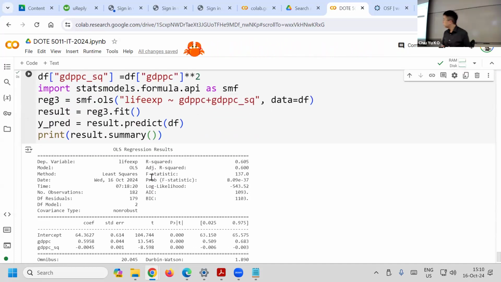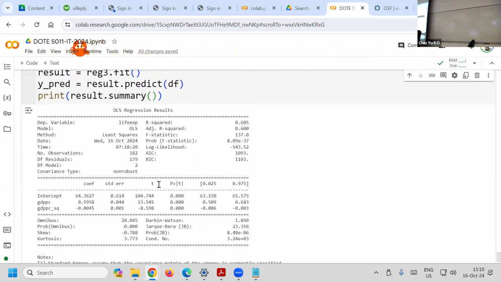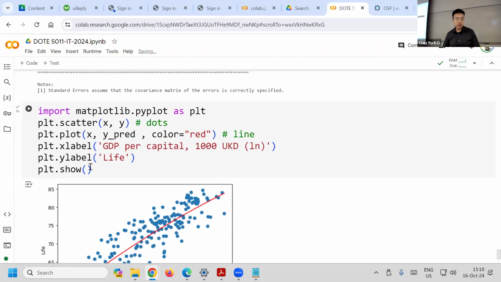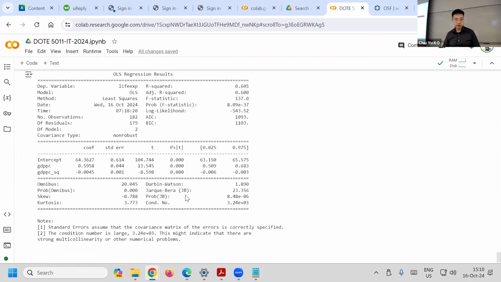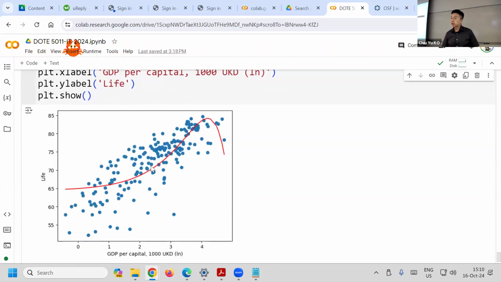For this one, you can see the coefficients are there, and it is a better fit. Then you can also plot it again, because I have the graph. It looks like this. You can see it allows the square term; I actually allow a non-linear line to be plotted. Although it's questionable whether it actually goes down this way, that is what the model predicts.